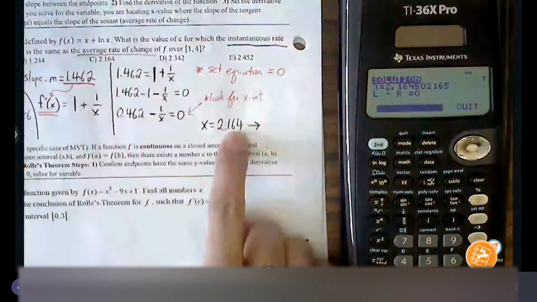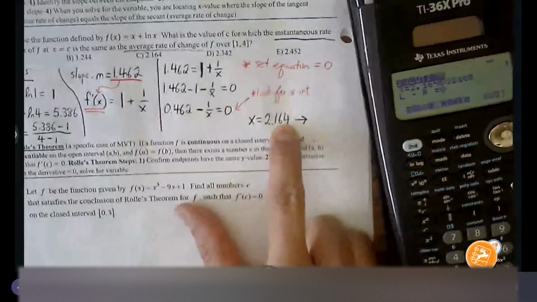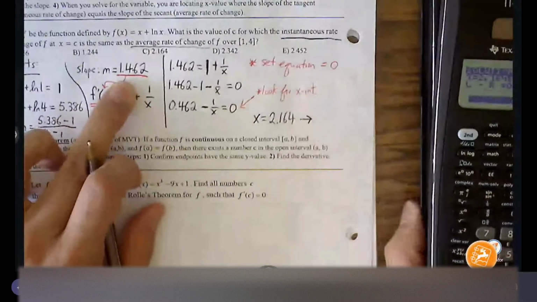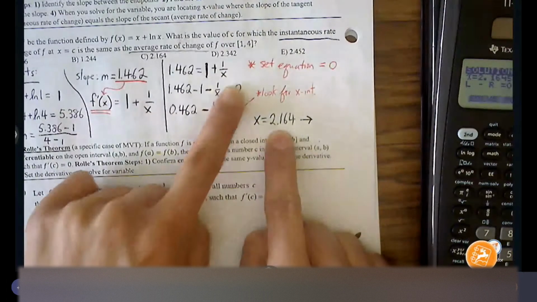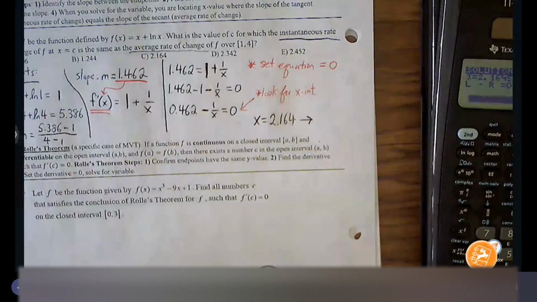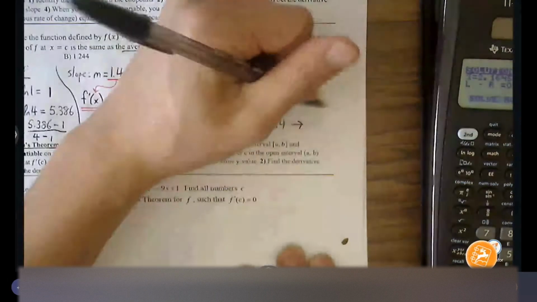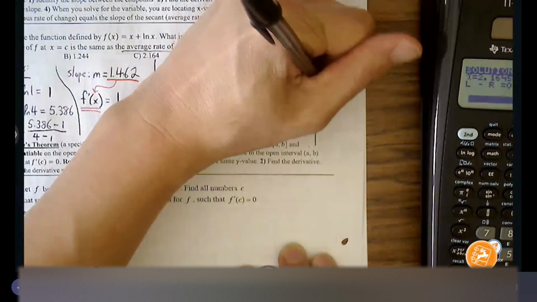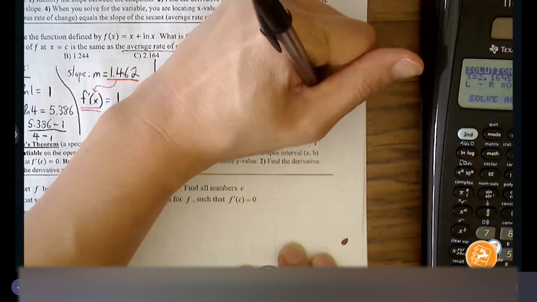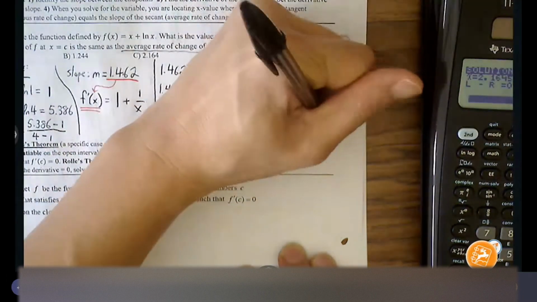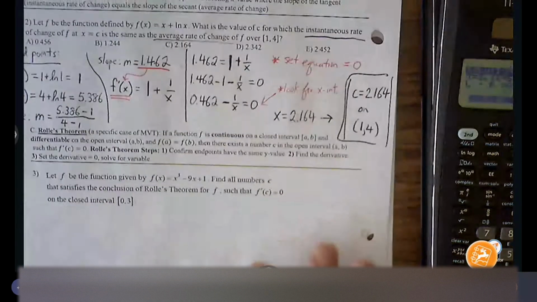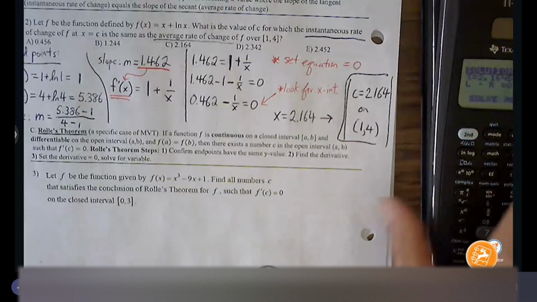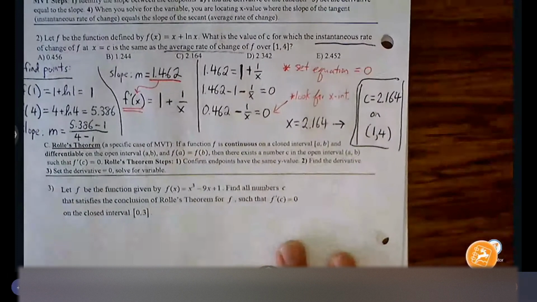So we have a location on the graph where a slope of 0.462 or 1.462 is reached. And is this going to be safe inside my interval? It should be, yeah. So we're always guaranteed at least one solution, but we're just double checking. Yeah, so C equals 2.164 on the open interval from 1 to 4. Sometimes you may have multiple C values, which is fine. Just make sure that all of them fall inside the interval. Right? Sometimes you may have a value that's outside the interval that you don't want to keep.